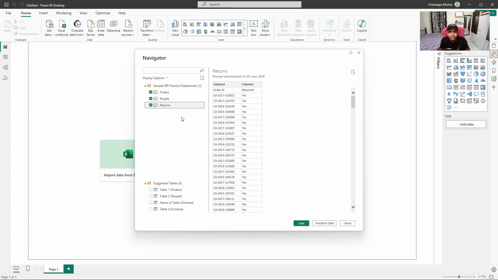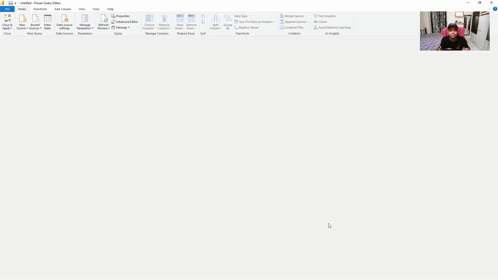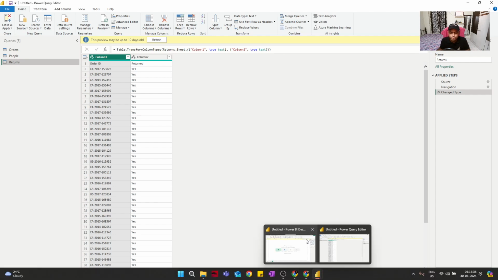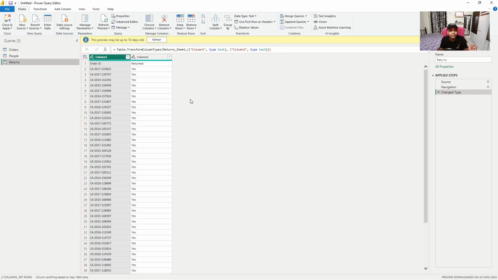Okay, now let me click on transform data and let's see what happens. As you can see guys, a new window got opened here. Why did I say a new window got opened? Just see here. Can you see two new windows opening here? So here I can see that a Power Query editor window got opened, right? Remember guys, Power Query always opens in a new window, unlike Power Pivot or Power View. Okay. So this is how your Power Query looks like.